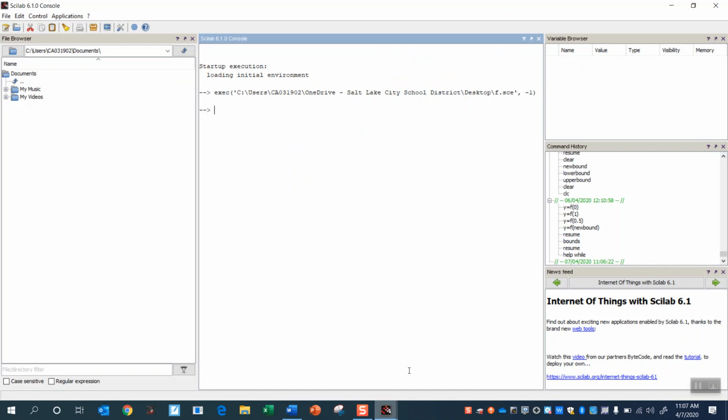Now let me re-execute it. I didn't put it on the desktop, and I always usually do that. I think it'll still work. So, if I type in y equals f of 0, let's do f of 1. Negative 4. f of 0: this might actually be bad because it's infinity. Ooh, that might be a problem in the code.